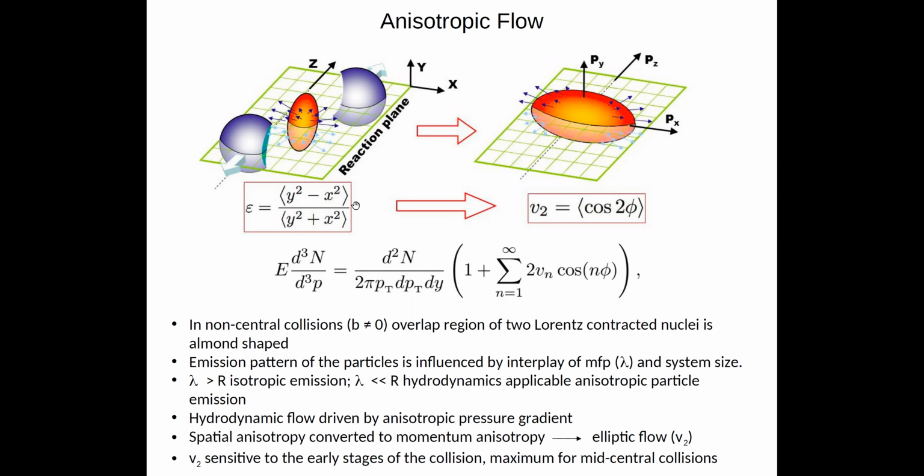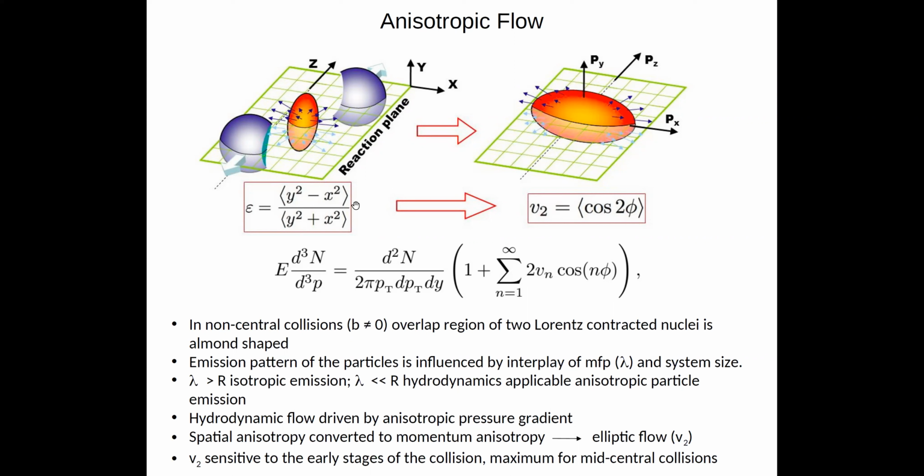Okay. So the other question is, on this almond-shaped reaction zone, you said in the final state we'll have an anisotropic emission of particles, right? So that emission is in the coordinate space, but how is the anisotropic emission of particles still in coordinate space, right? How is it, as I said, in the anisotropic emission?